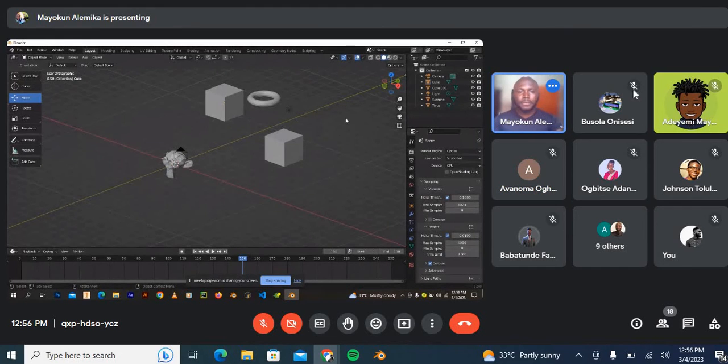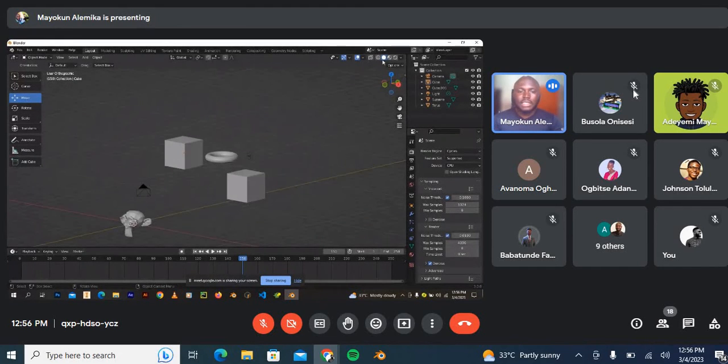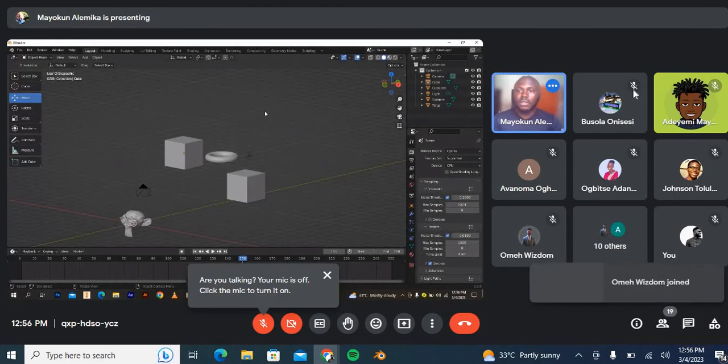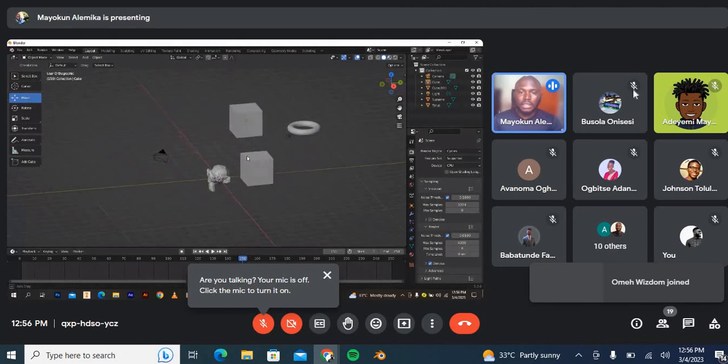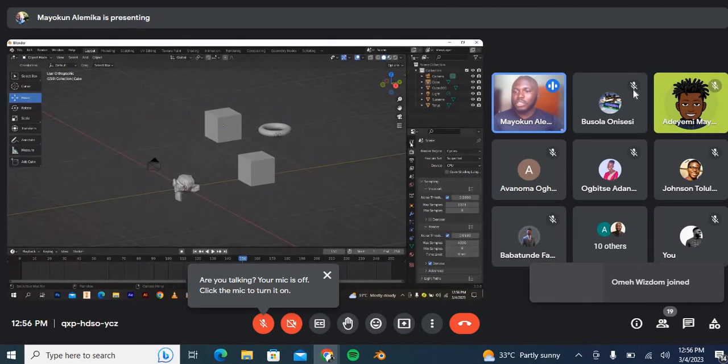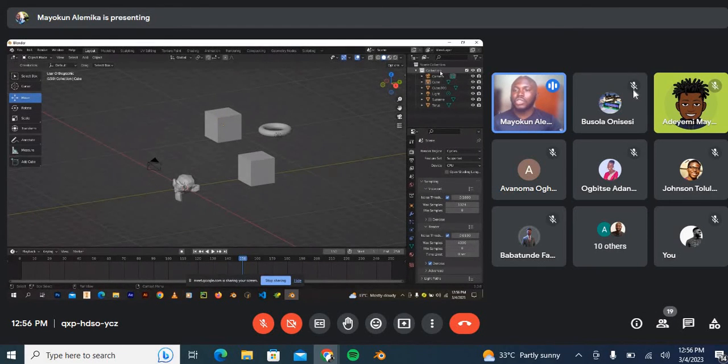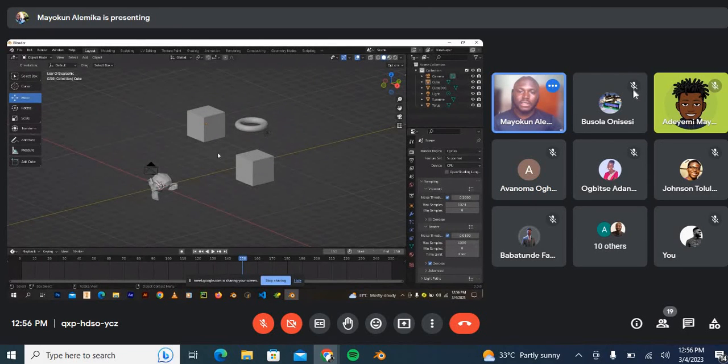Okay. So that's about all the display modes in Blender in the 3D viewport. So let's come to this window. Like I said, this is the outliner. It will show you everything in my scene. So now in my scene, I have 6 things. There are 2 cubes, there's a torus, and there's a lamp. This small object is a lamp object.